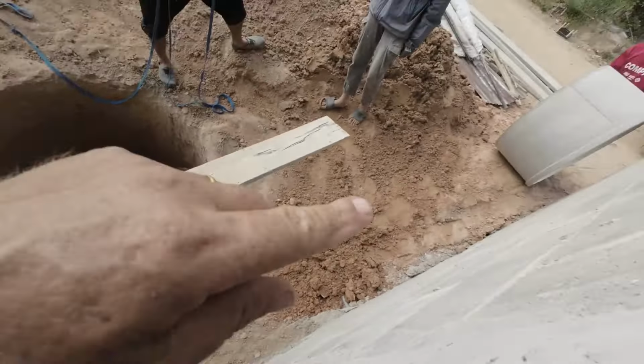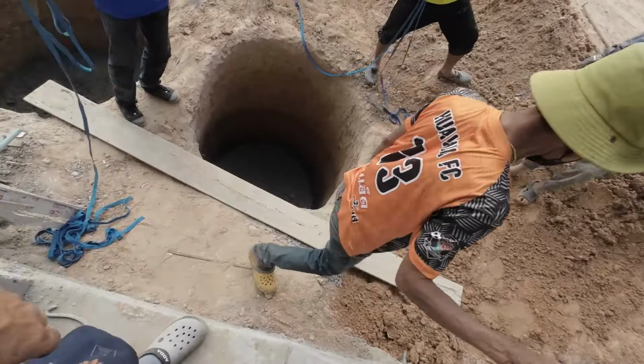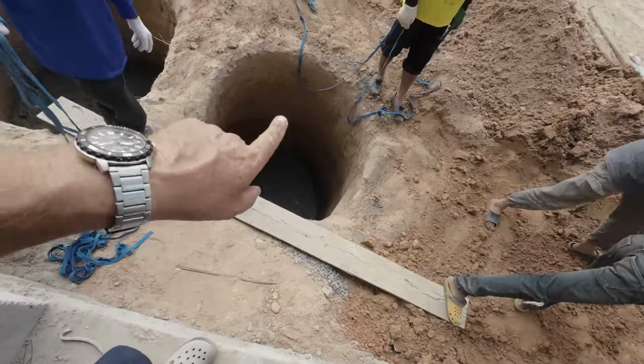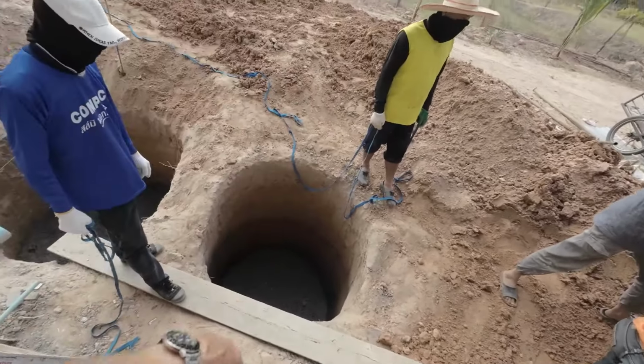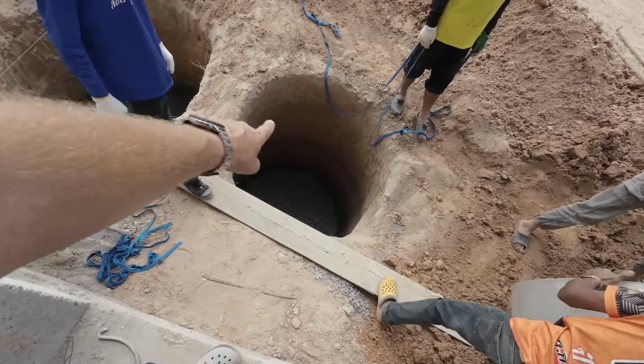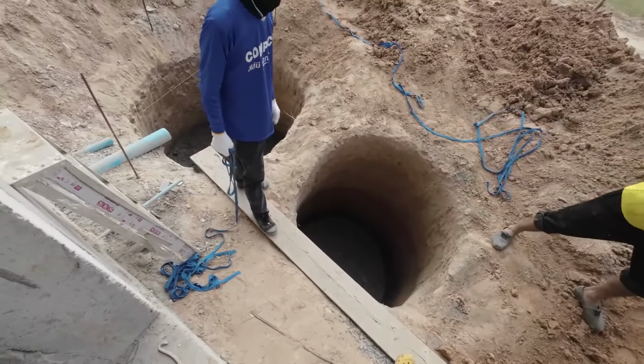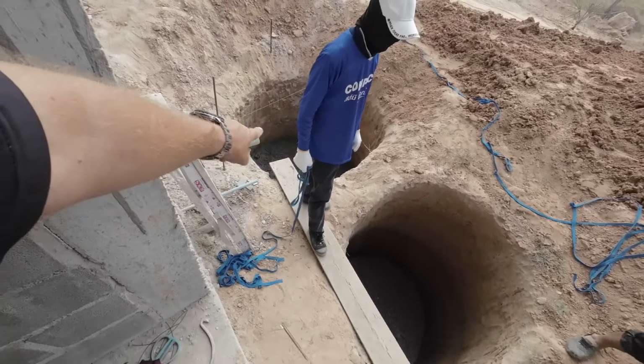The ring goes in, then we'll drill holes in the ring. Then we'll put stone all the way around on the outside as well to help for leaching. And there's a pipe that runs off that way. So the pipe comes from here, connects into this one for the overflow of the black, goes into the grey, then off. But there's also a vent breather pipe on this, on the separate.